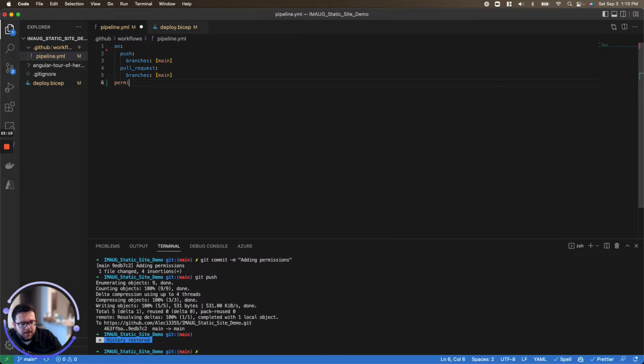And then for authentication, we're going to need to get some permissions for the ID tokens, which is going to be write and contents read. This is for when we go out to Azure and grab that token. We want GitHub to know that we're going to allow you to get that token and read it. And now we need to specify our job.